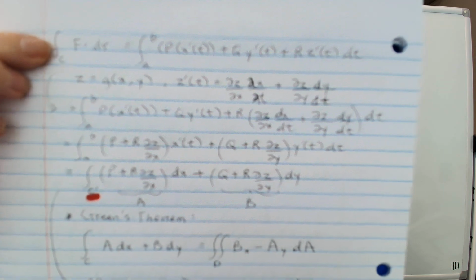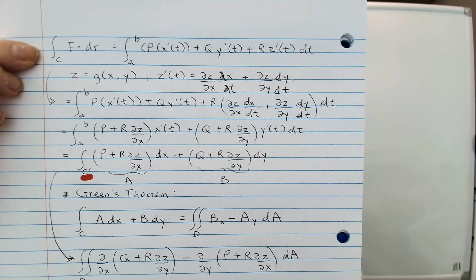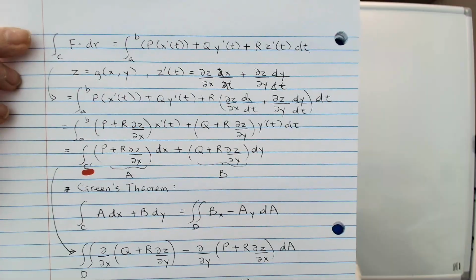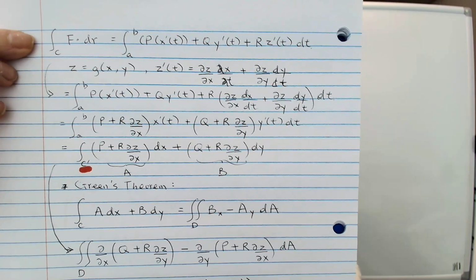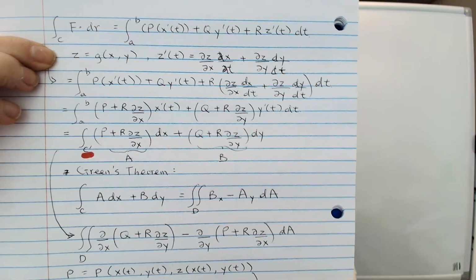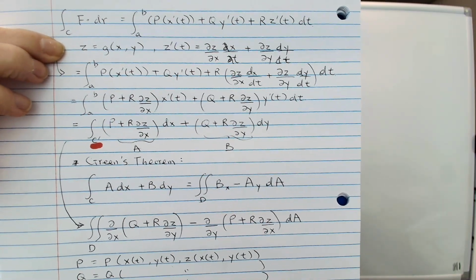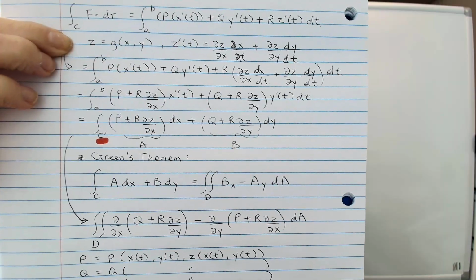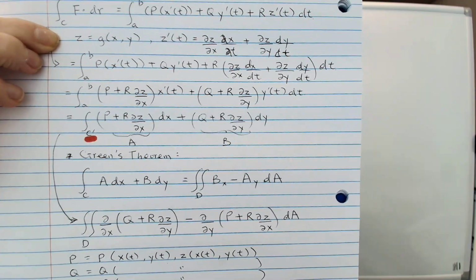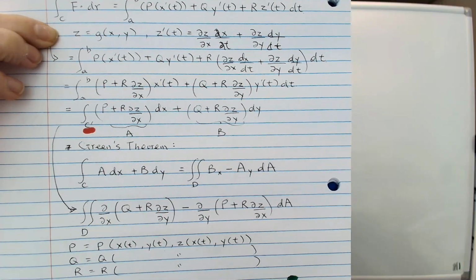In fact, we're not plugging in anything. We're just repeating it right here, okay? Because everything is called the same name. Okay, my camera zoomed in. So we have, this is Fdr, and next we are going to calculate z, okay? Z is gxy, that's the surface on top, right? And what is z prime of t? Z prime of t, we're going to apply the chain rule, okay?